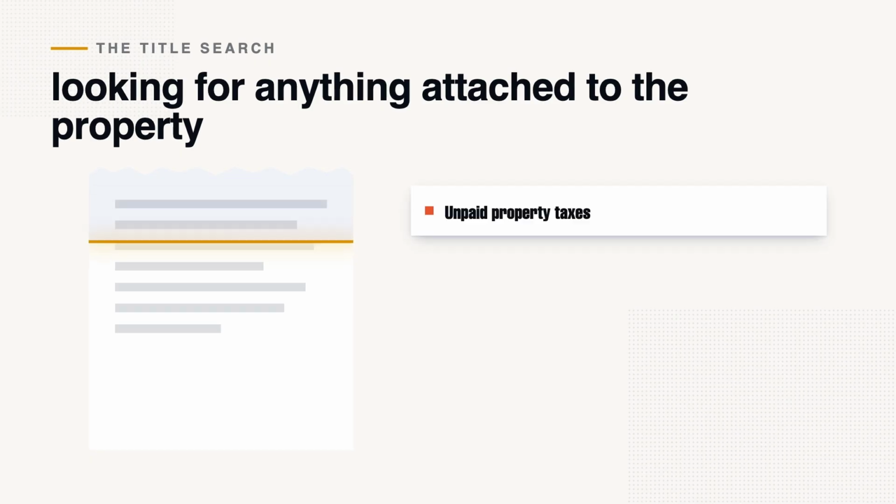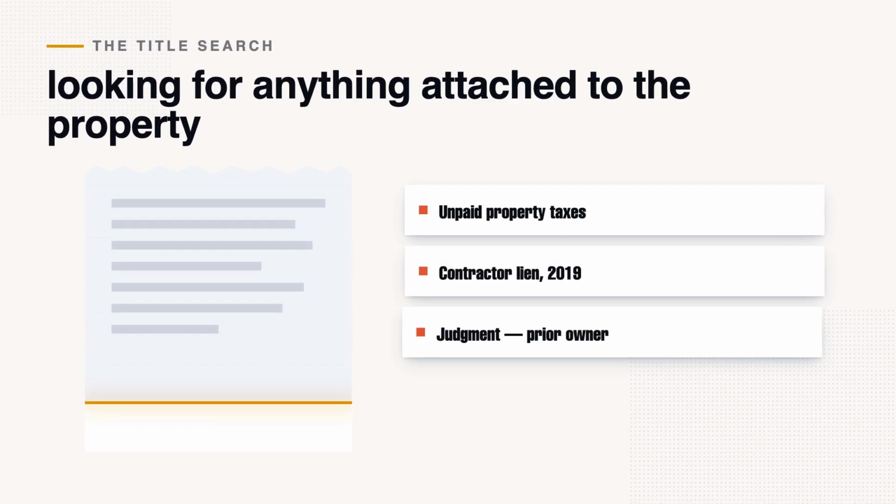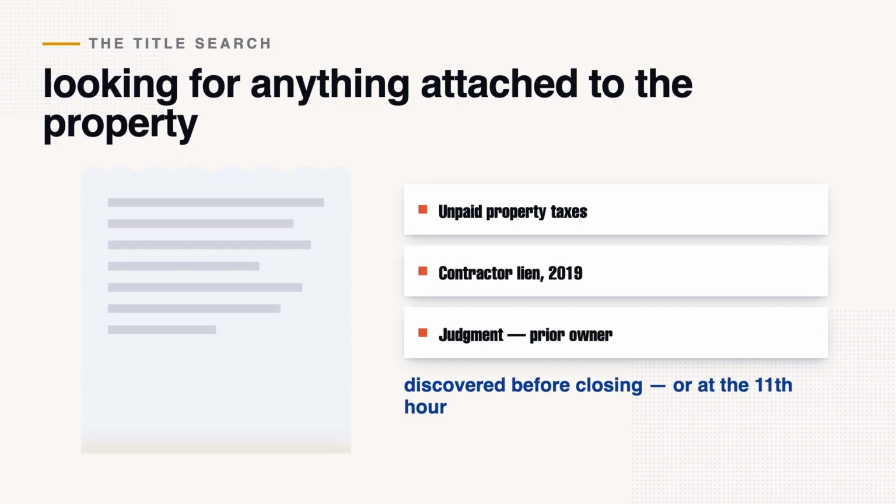So how does this even affect the selling process? Well, usually during a title search, which basically is looking for anything that's attached that would not give a clear deed, so these debts that are owed, that title search is something you pay for, it's a part of the process. The attorney does this via a title company. Here in North Carolina, we have both an attorney and a title company that work together. It's a part of that process. That will typically discover any liens owed on the property.